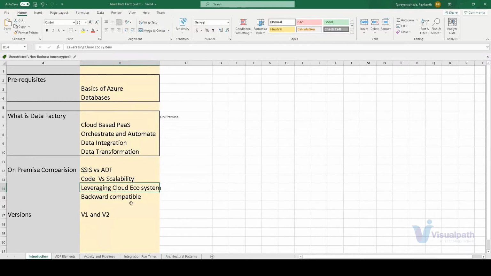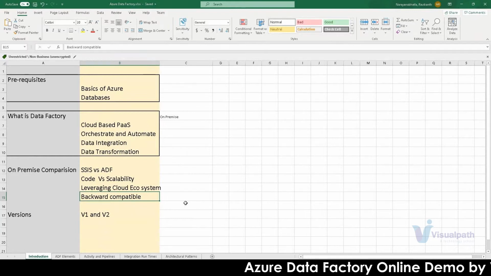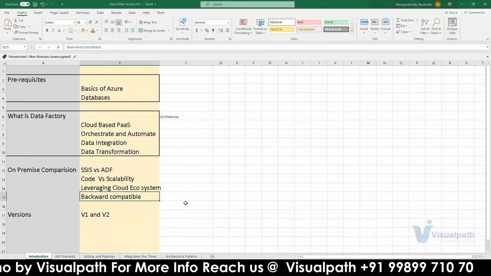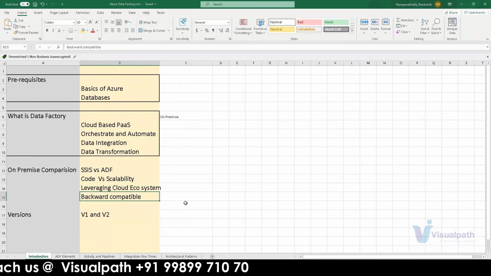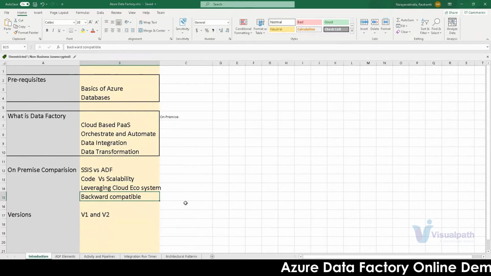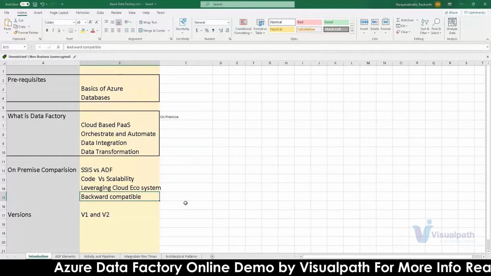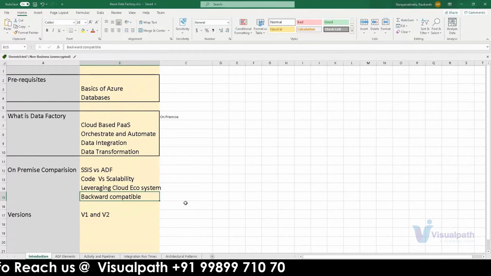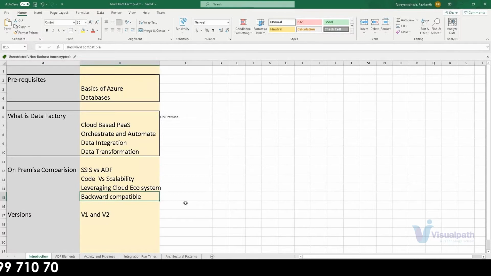It is also kind of backward compatible. This particular point I will revisit at a later point in the course, on why it is backward compatible. There could be scenarios in your organization where people are trying to move from an existing system, that means on-premise, into cloud. In this scenario, the business may demand that our ETLs or our data transformations should still work. So whatever process is currently running should be backward compatible, and I will try to explain in a later scenario how this actually works.